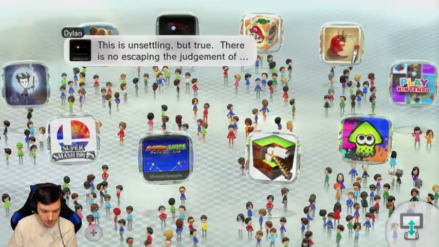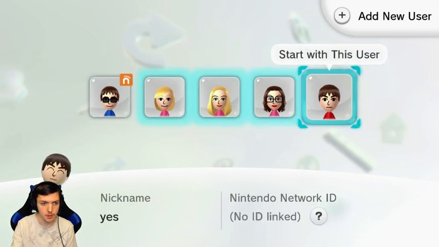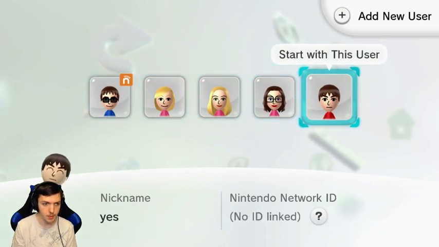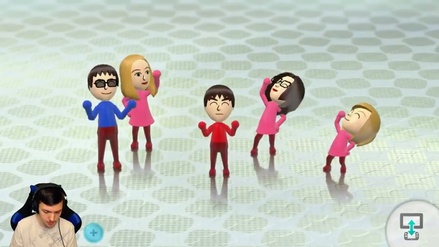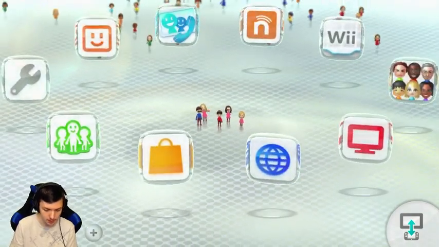First things first, though, you have to make a new profile. Making a new profile allows you to have a separate save from your multiplayer sessions. So create a new profile.